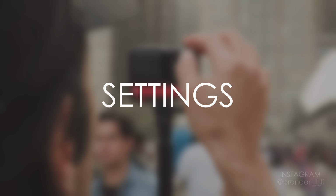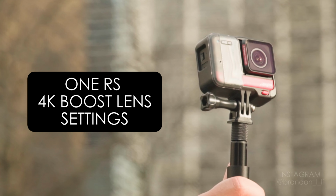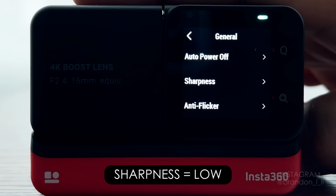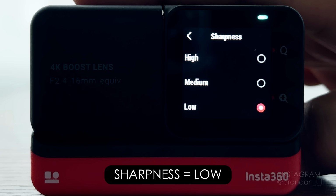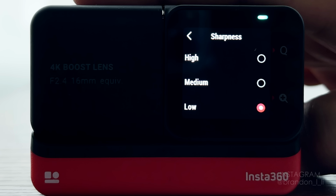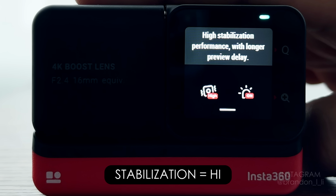Let's get into the settings first, starting with the 4K boost lens, which is what I used for most of the Chicago video. First of all, let's go into the general menu and reduce that sharpening all the way down. Digital sharpening is the quickest way to ruin your image and make it look like a phone. Then I set my stabilization level to high, but actually I'm not sure if this makes a difference.